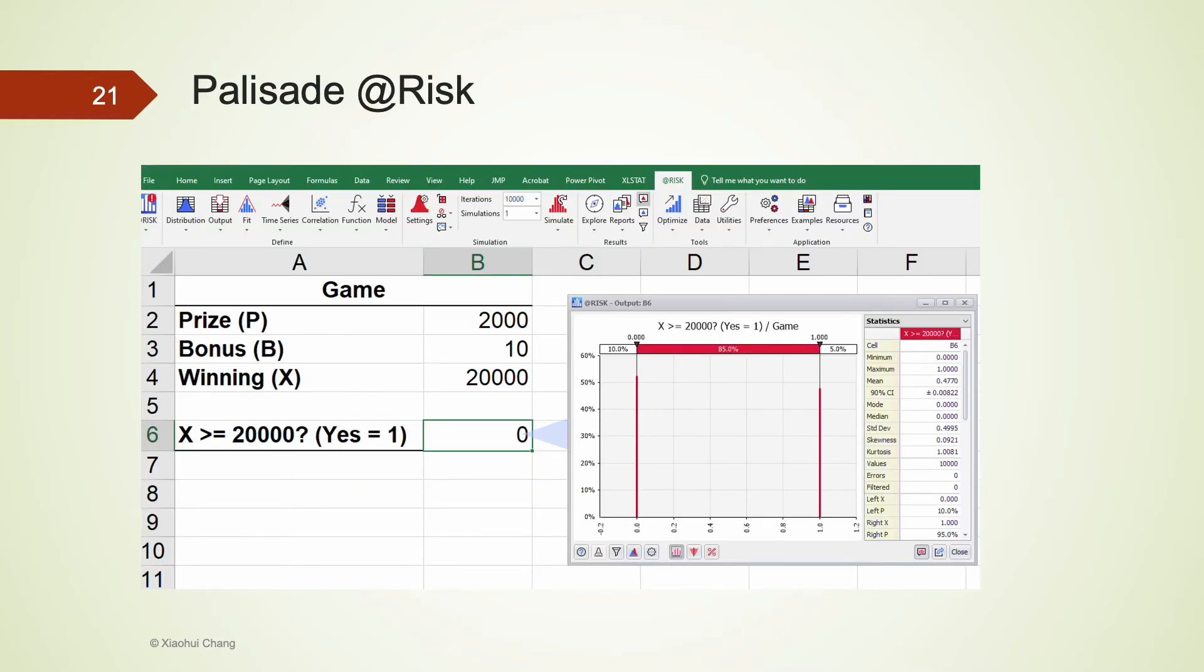You may have noticed that the simulation results obtained using Excel functions change every time we refresh the spreadsheet. It's not easy to track the simulation results. RAND and RANDBETWEEN are useful functions but are usually unable to handle many of the complex business problems. In this class, we will use a simulation software called @Risk to help model more complicated business problems. @Risk is much easier than using the native Excel functions. There are many other similar simulation software that are also able to track simulation results and provides graphs and tables for analysis.